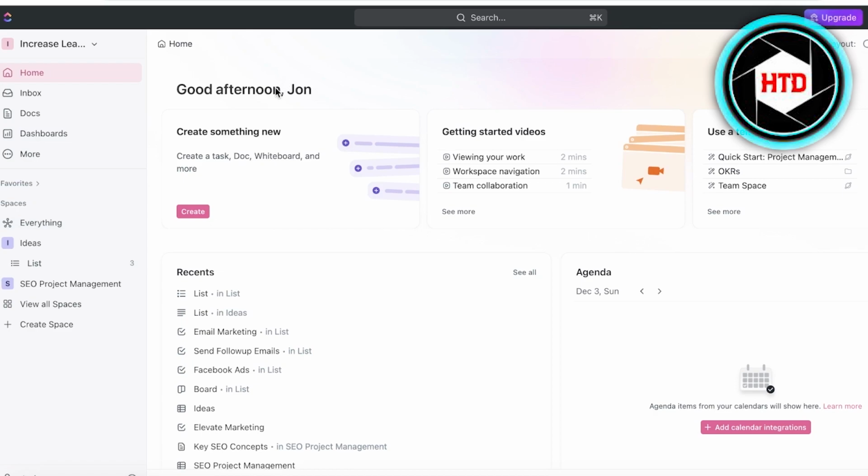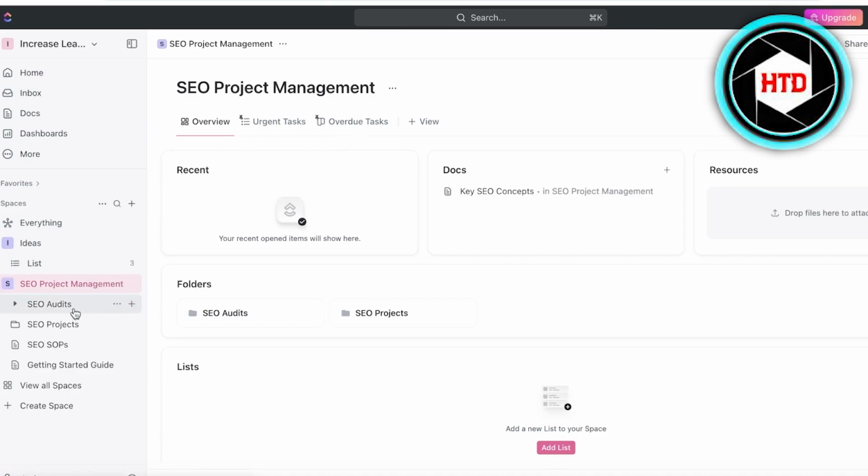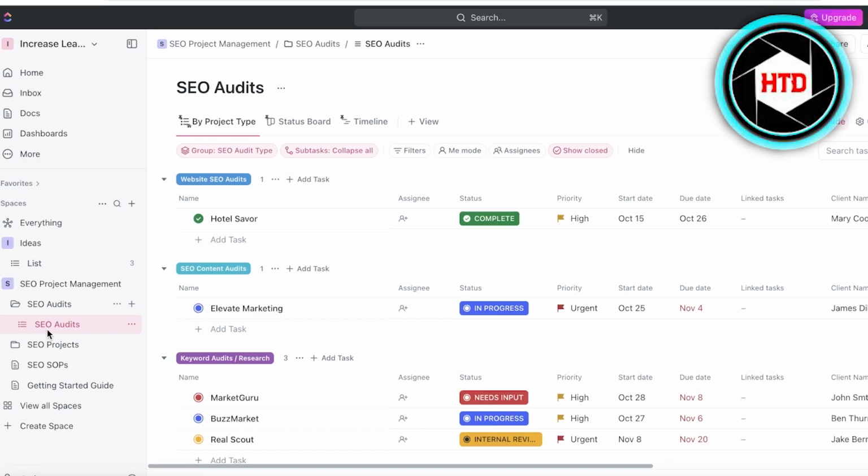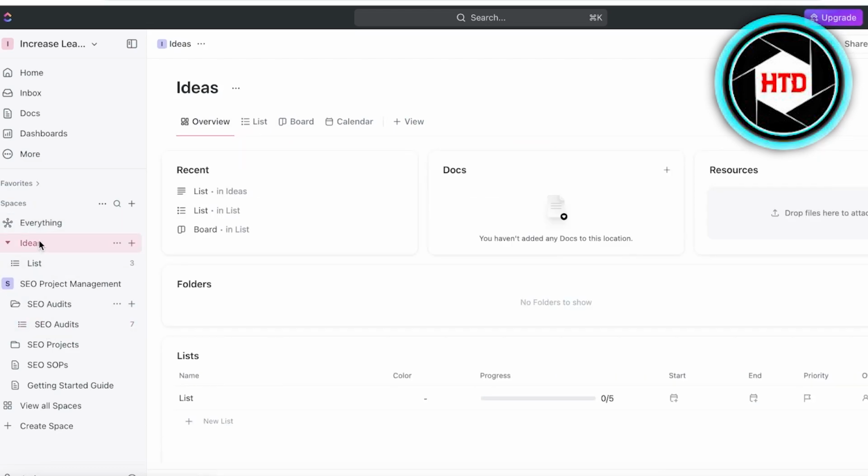Now, ClickUp is free, and all of these features that we're going to be taking a look at today are going to be free on all of these platforms. Now, if you take a look at ClickUp over here, just to show you guys a brief overview, on ClickUp you have the same type of hierarchy where you have a basic workspace. Within a workspace you have an everything section, and then you have folders. Folders can have spaces. So on ClickUp you have a separate space within a workspace, and within your spaces you can create multiple different boards and lists as well.